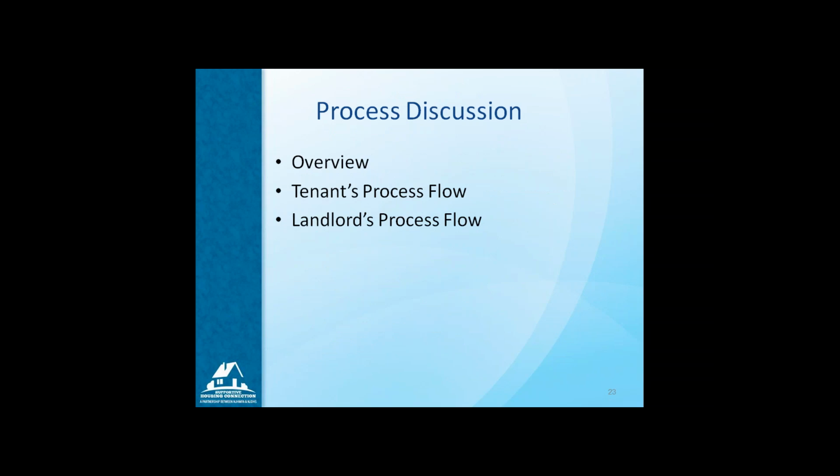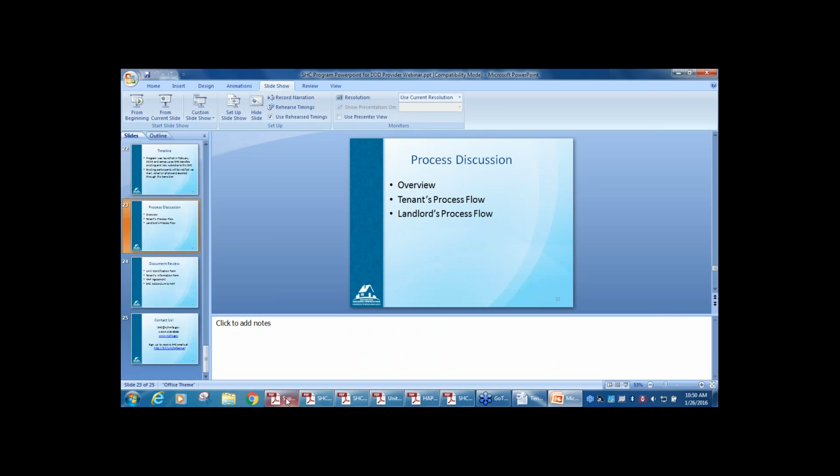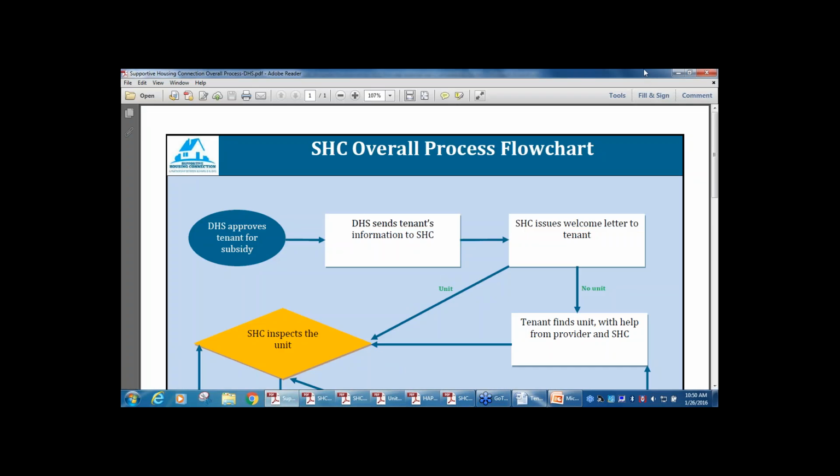Okay, now I would like to take some time to go through a few different flow charts that we have. I first want to talk through the overview process flow to give you a general sense of how this program works. We'll then go through the tenant's process flow chart, which essentially explains the process from the tenant's point of view. And lastly, we'll go through the same process, but from the landlord's point of view. So what is it that they see, experience, or how does it flow? What documents do they need to provide to us when? So let's get right to it.